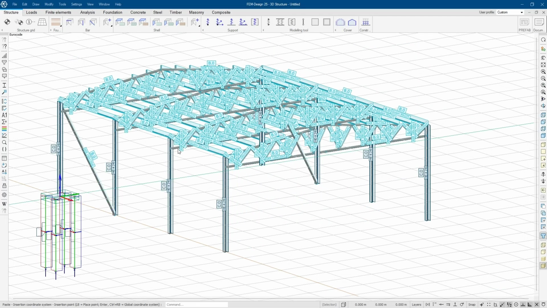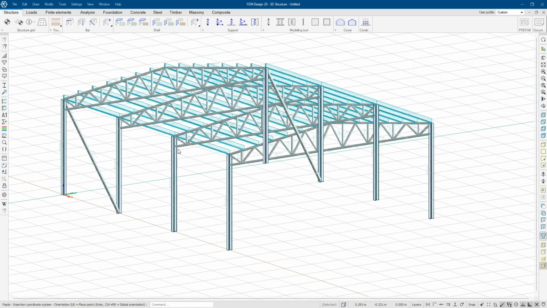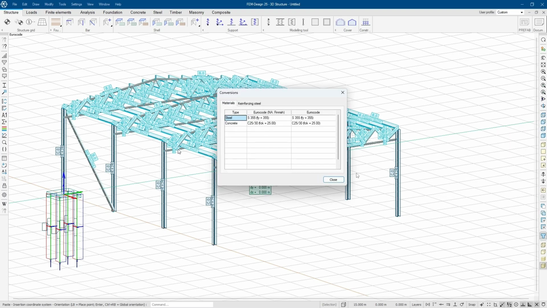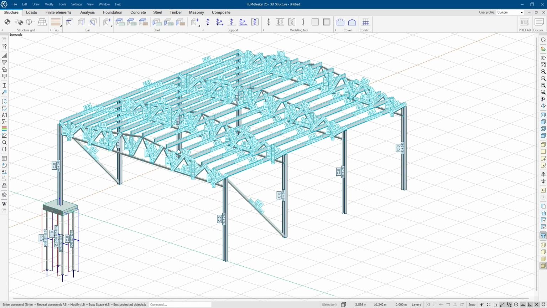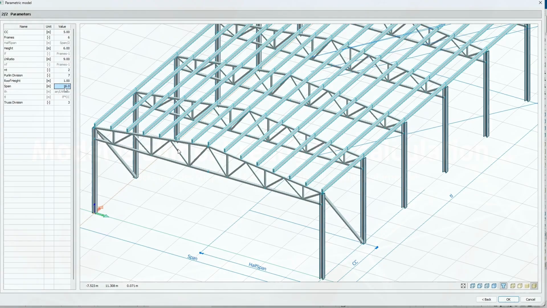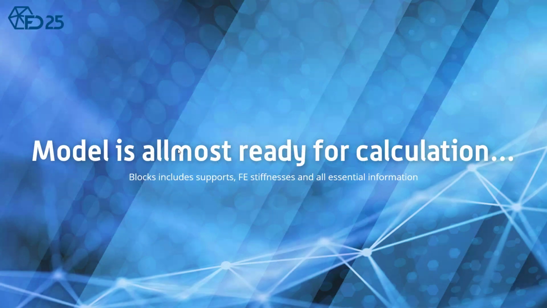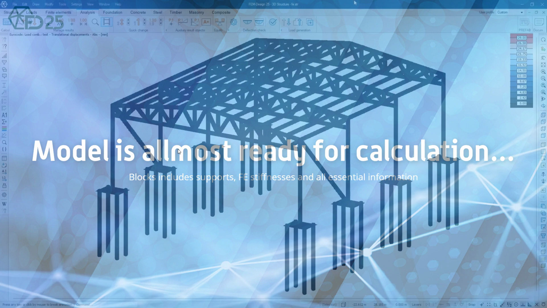So you can also include soil layers in your piling model. But you can see how many things you can define with just one click if you are making the whole piling plates, just like one block. And now you can copy or place it in many places. And the model is almost ready because it includes the calculation data. It includes capacities, support stiffnesses, and so on.